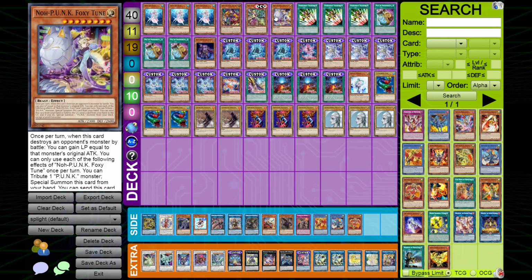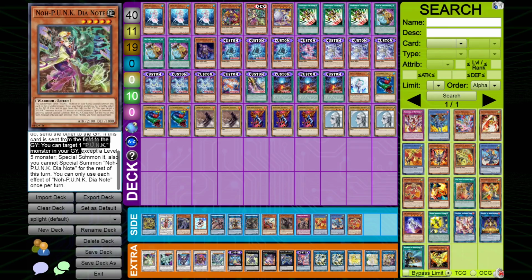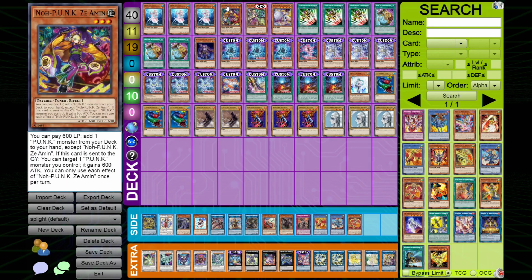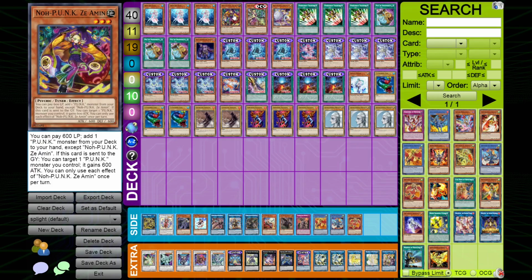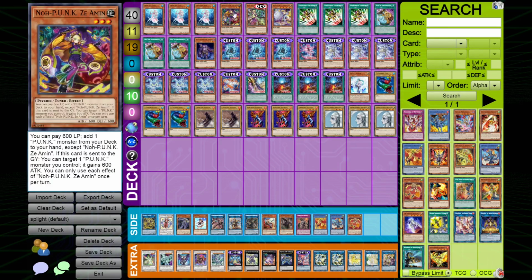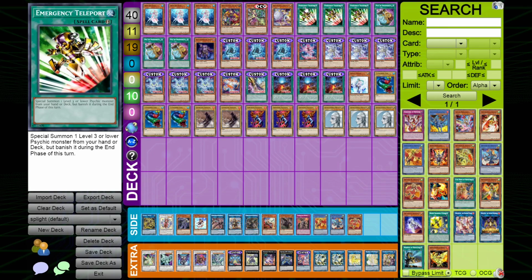Anyways, we have the Punk engine with the new level 5. Basically, if you synchro with this, you get to summon a punk monster from your grave. So you go these two into a level 8 synchro, then you get to summon see your min back. And we have Foxy Tune, because Foxy Tune can summon the level 5. So this adds Foxy Tune, Foxy Tune specials this, then these two into the Chaos Folder, and that's the combo. We have Emergency Teleport just to see this more often.